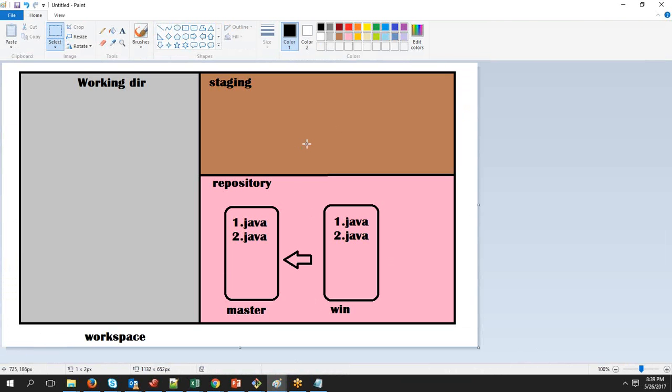You will be making changes here, and once you have done the changes, the next thing you will do is try to put it inside the staging area, right? And after you have put the changes to the staging area, from this you will try to put it into the repository. That is the next thing that you will do.